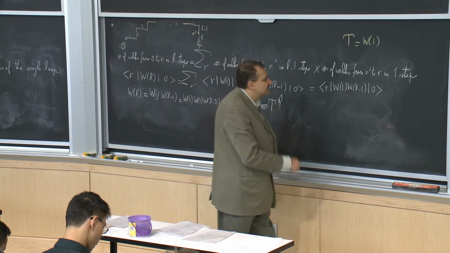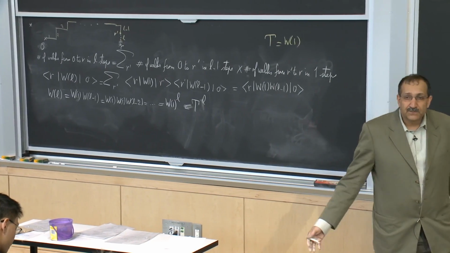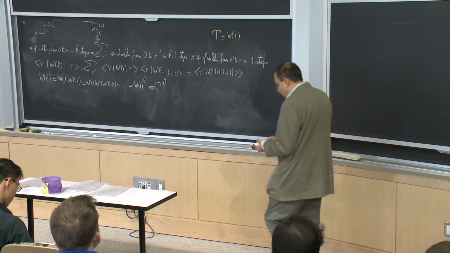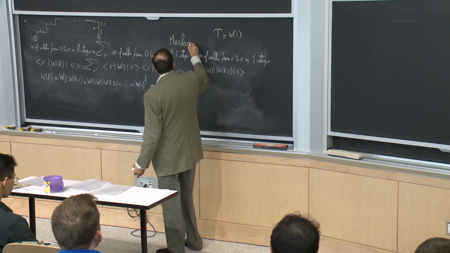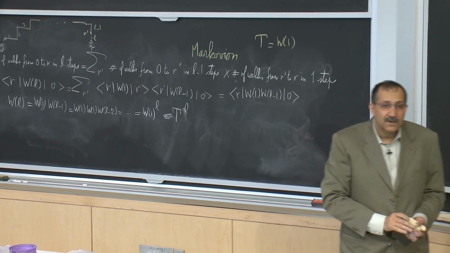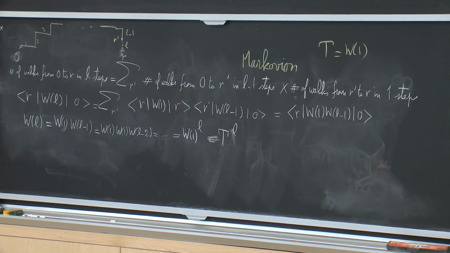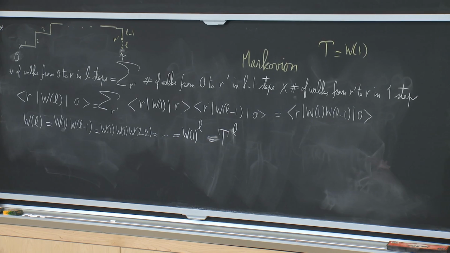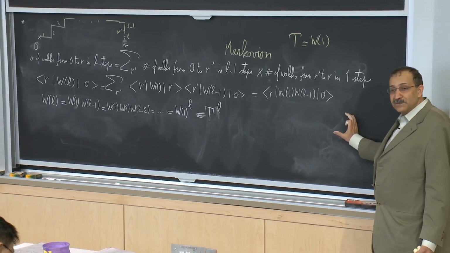This condition over here that I said in words that allows me to write this in this nice matrix form is called the Markovian condition. The kind of walks that I have been telling you are Markovian in the sense that they only depend on where you came from at the last step. They don't have memory of where you had been before. And that's what enables us to do this.